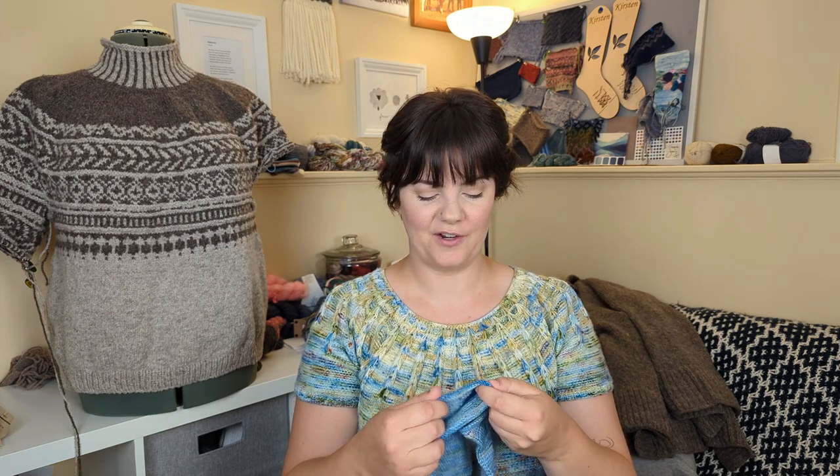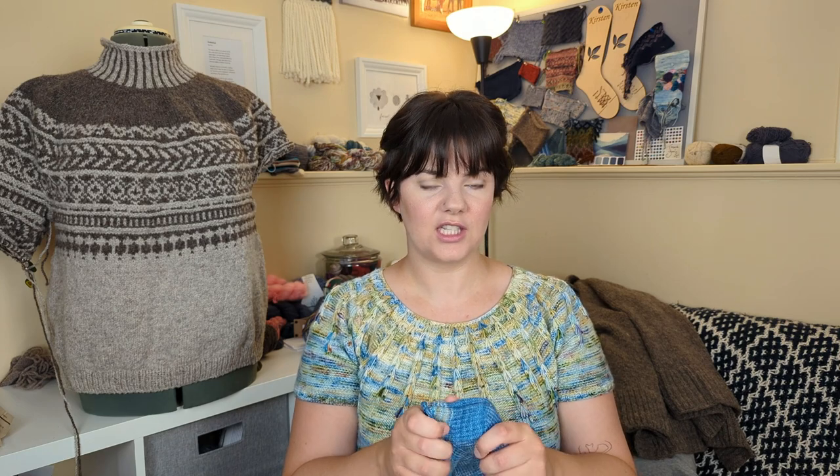I striped the mini skein that came with the Peter Rabbit one — I think the colorway was called Little Blue Jacket — and then striped it with the Peter Rabbit color. These are the Rose City Rollers pattern by Maker Catherine Briner, and they're my favorite pair of socks. Except that I need to redo the cast-on on one of them — it's smaller than the circumference of my foot to pull on. Once it's on it's fine, but the cast-on is too tight. The second one I figured out and cast on a touch looser.